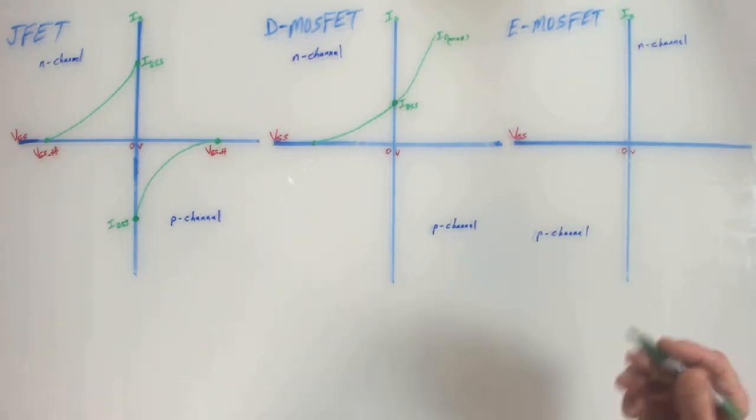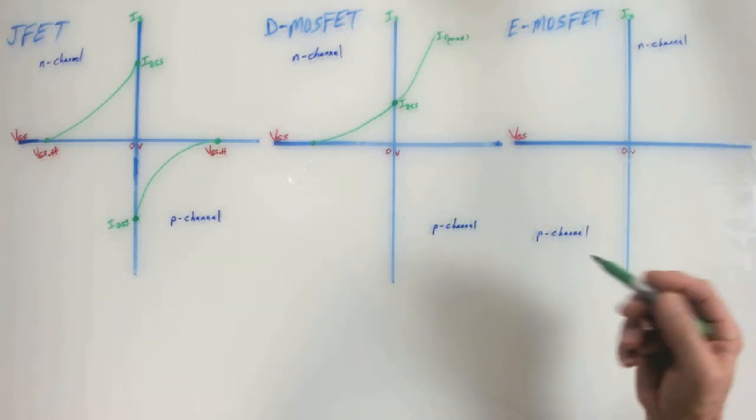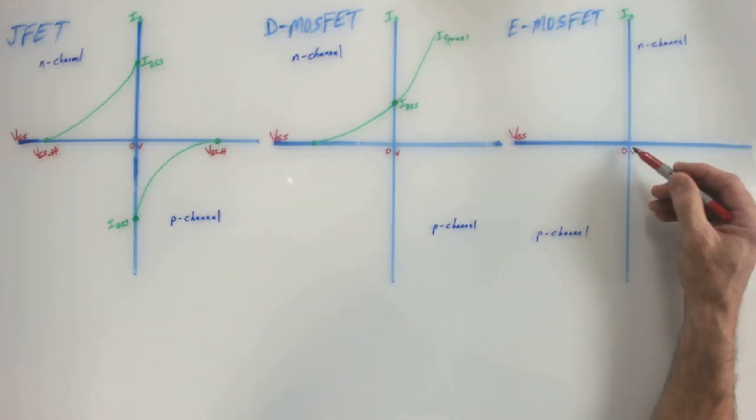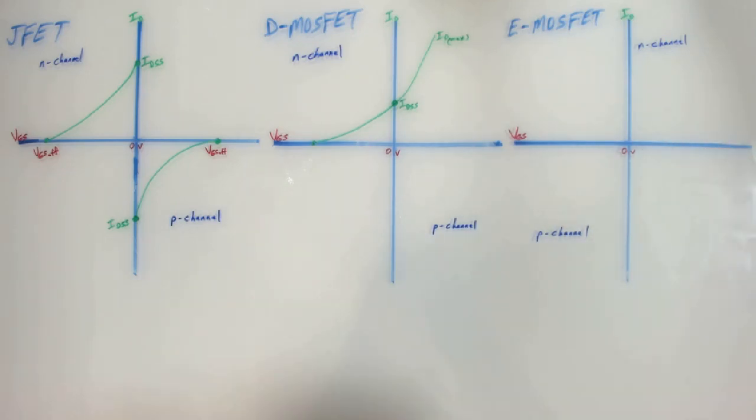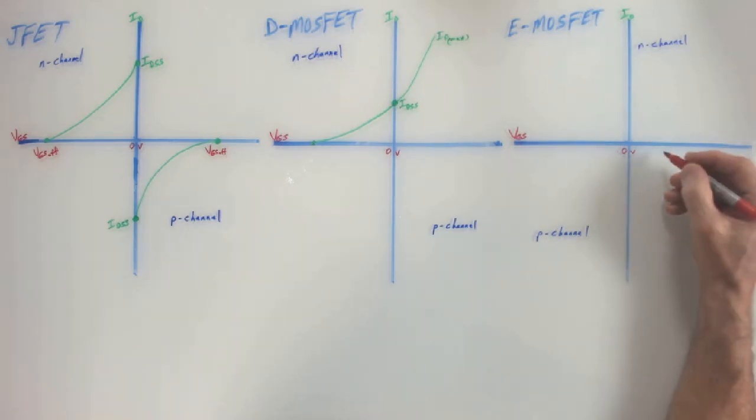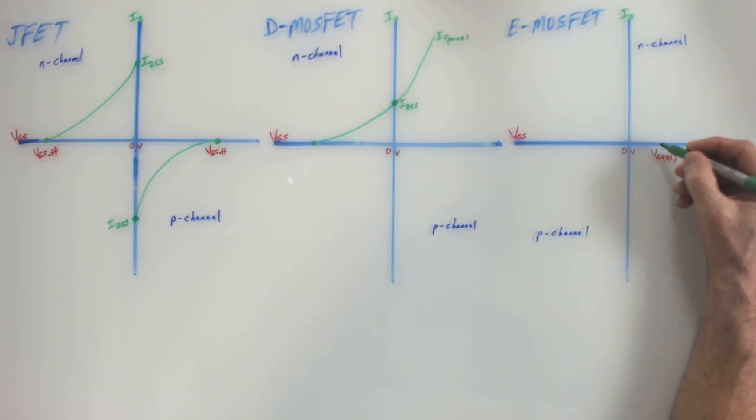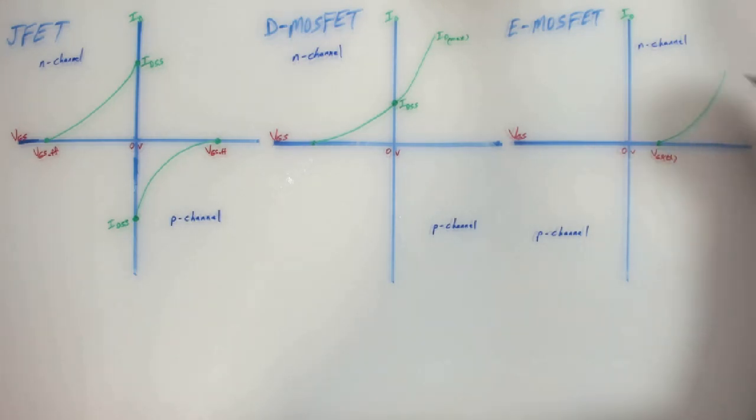While we have that in our minds though, let's move to the E-MOSFET because it's known as the E for enhancement. You can only enhance the drain current on an E-MOSFET. And again, if we start with the zero volt reference, we can look over here and there'll be no current actually at zero volts. And in fact, it'll take some amount of gate voltage to even get current started. And that is known as VGS threshold. So there's a gate voltage, and for an N-channel it would be a positive gate voltage to even get things started. So once you get to the threshold voltage, now you can increase the gate voltage from there and the drain current will increase again, non-linearly. And it'll increase to some maximum. So we could call that ID max.